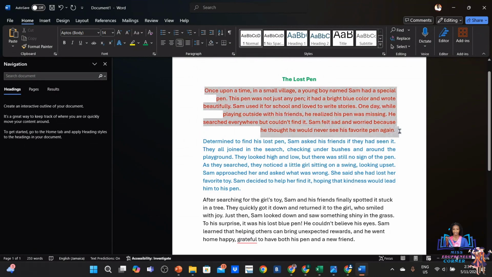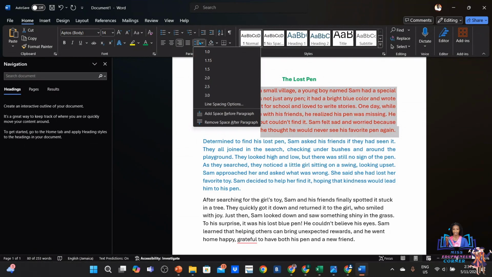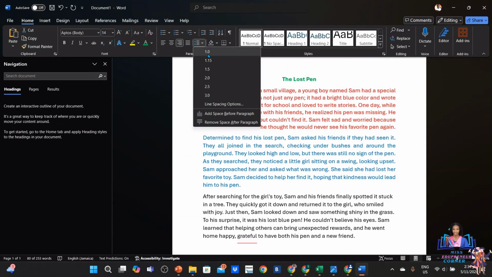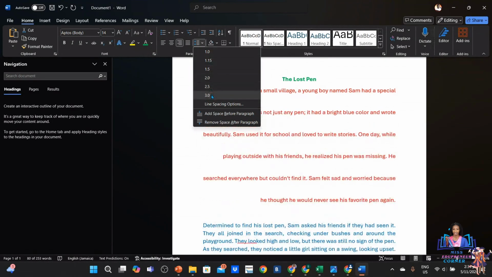So line spacing. I highlight the text, and let's say I want some more spacing between these lines. I select this button right here. Remember the 1.0 stands for single line spacing. Then we have various other options here, and you realize as I'm moving along, more spaces are being created between the lines.